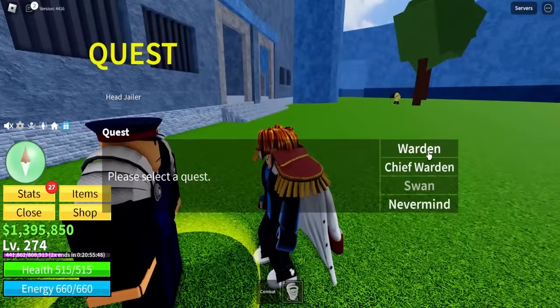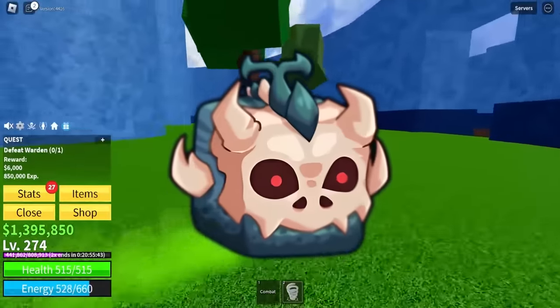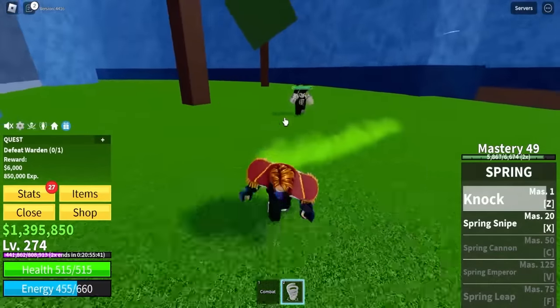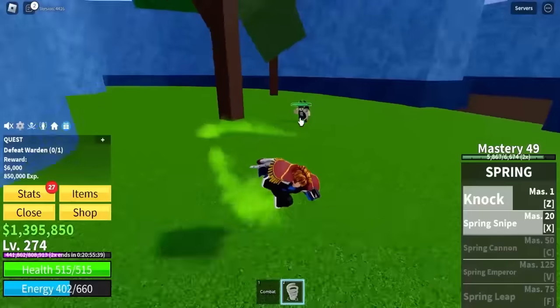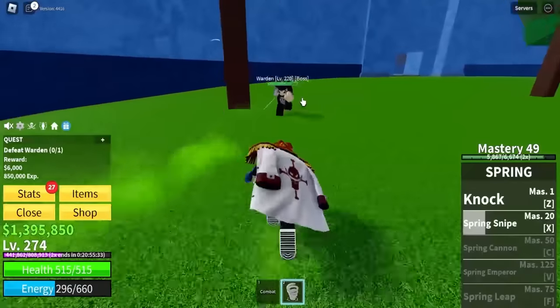Guys, we've got to get started, okay? First off, Warden. I don't know how I'm going to do this without T-Rex, because my last fruit was T-Rex. And let's see, come on. Oh, okay, this is going to be super hard. Come on, like that. That was a little bit of damage, but this is going to take so much longer than the T-Rex. Guys, I don't know how I'm going to do this.